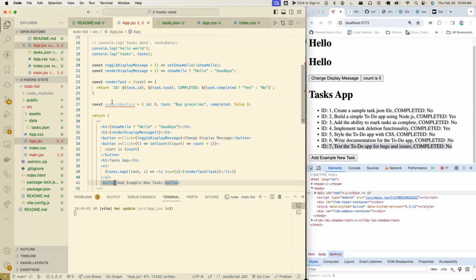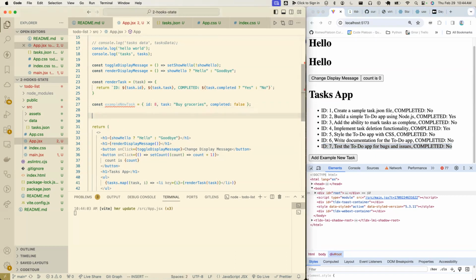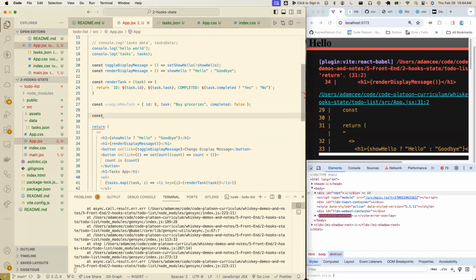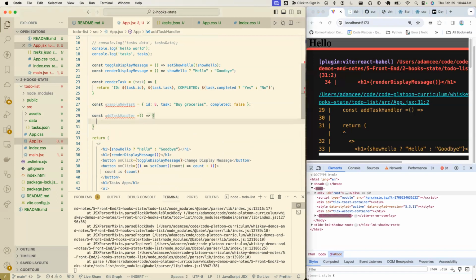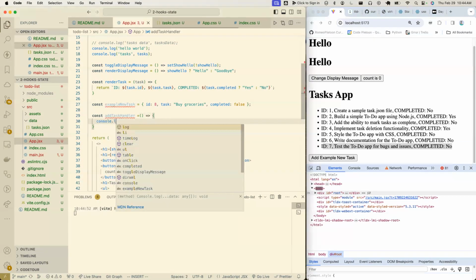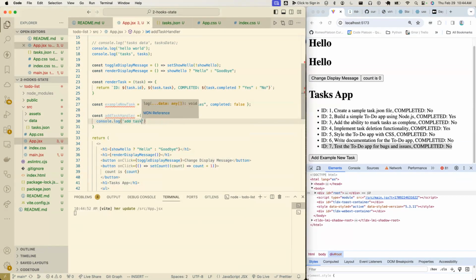An on click. Yeah. And I'm going to make a little function and we're going to call it add task handler. And right now, all it's going to do is console log and say add task.